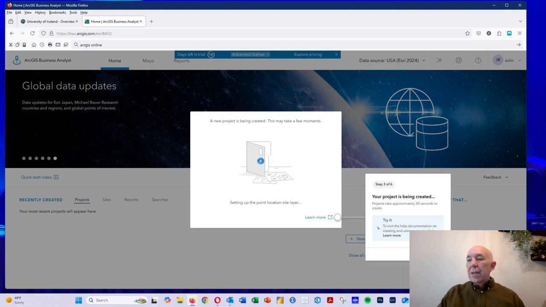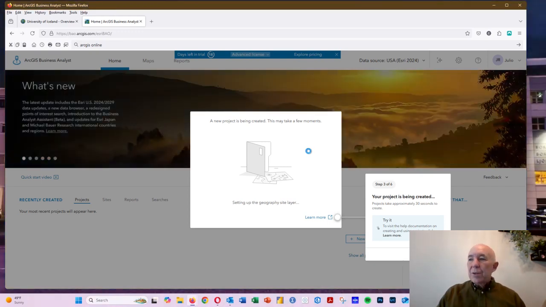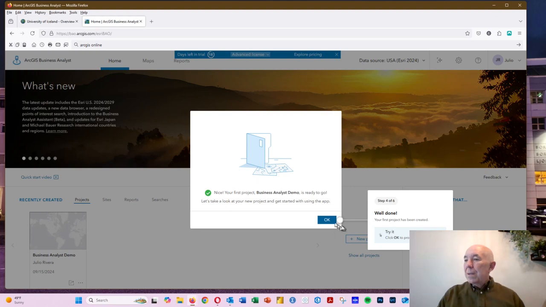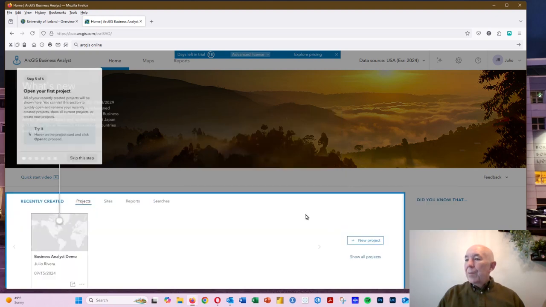As it's creating, it builds a lot of the background pieces that you're going to need to do work. And I'm going to click OK.